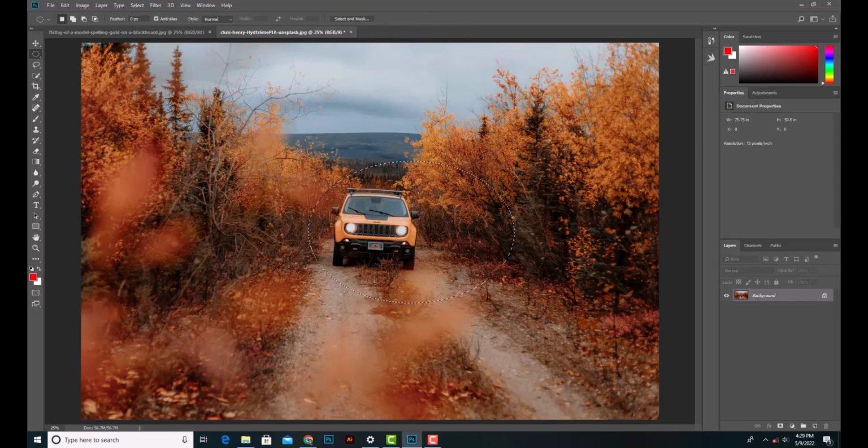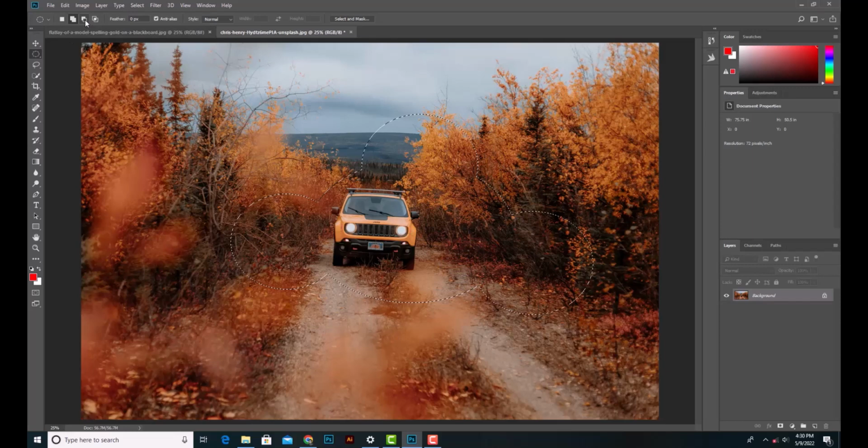Another thing you can do with your selection is add to it. For example, if I click on this, it will add to my selection. Here we have it, and then I can click more, and you can see these are adding to my selection.